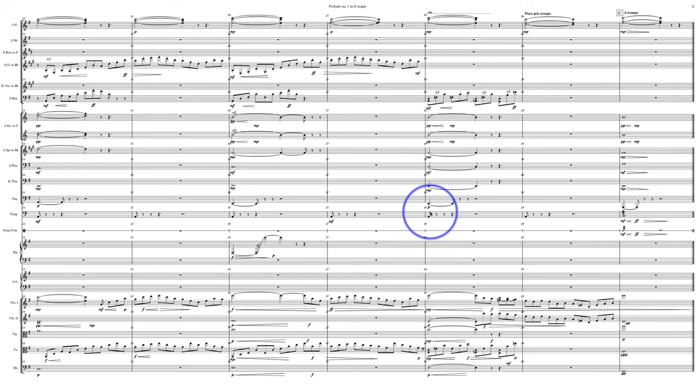So basically, by having this kind of moderated dynamics in every single staff, it really works against the idea of cohesive sections working together. Every single line has got its own little, you know, you're kind of putting a different graphic slider or potentiometer on each staff, rather than having the sections work together dynamically.